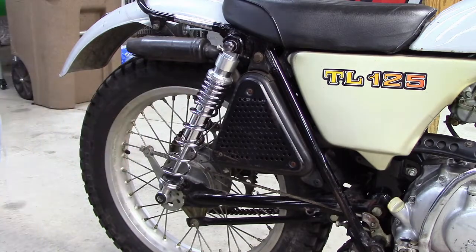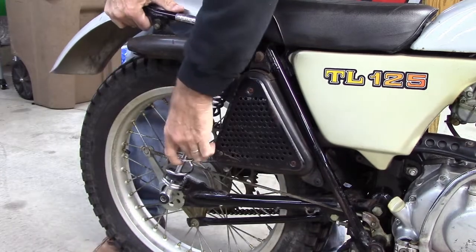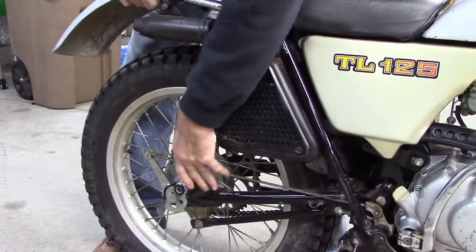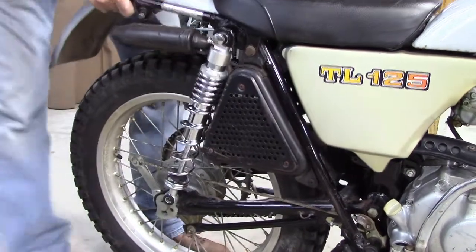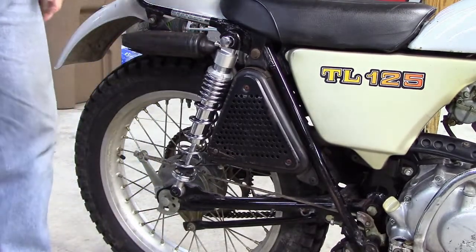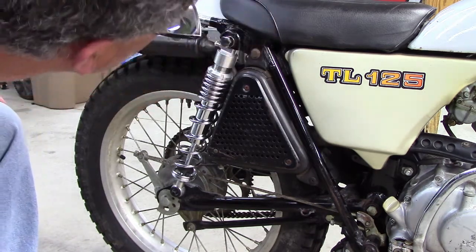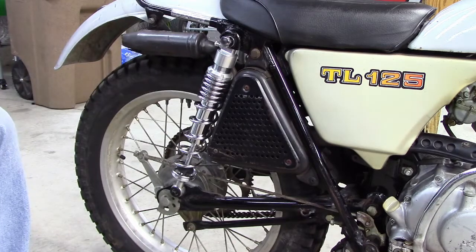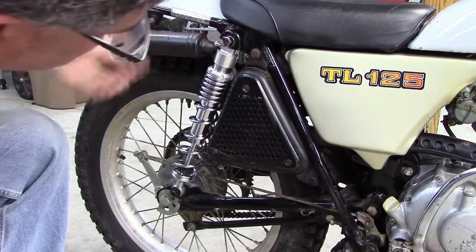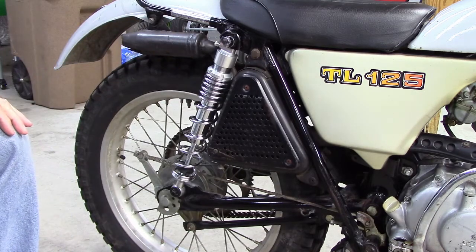Now I've got to lift the bike up and get this bottom attached like so. And holy cow, it's not interfering with anything. I'm not sure what happened, but it's not touching anywhere, so that's good. Let me tighten those up a little bit, and then we'll compress the shock and see if it actually does hit during its travel.